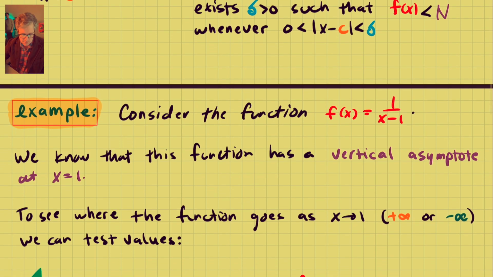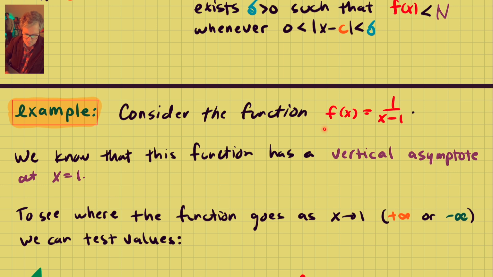So let's consider this example. The function f of x equals 1 over x minus 1. Okay, so you look at this and you immediately recognize that we've got an issue with the domain of this function at 1, right? Namely, if I try to plug a 1 into this function, I get 1 over 0, which is a no-no, right? And so we might conjecture, we might initially think there is a vertical asymptote here. Actually, we would be correct in thinking that. So the question is, what is the limit of this function as I approach 1?